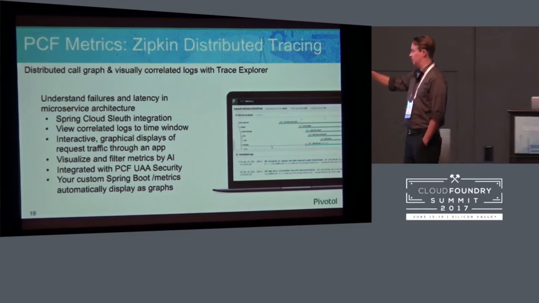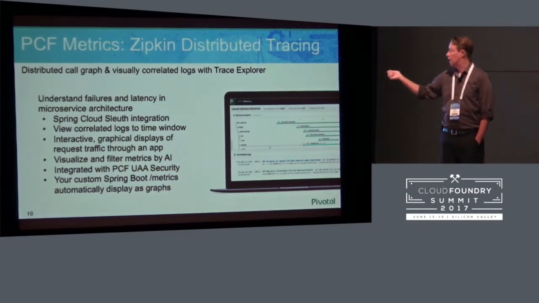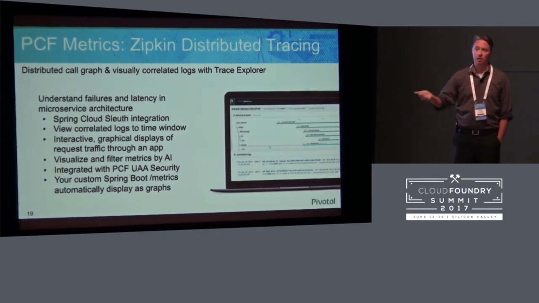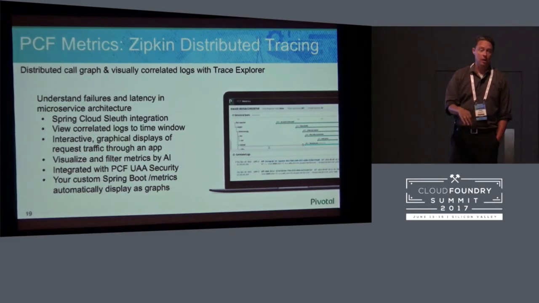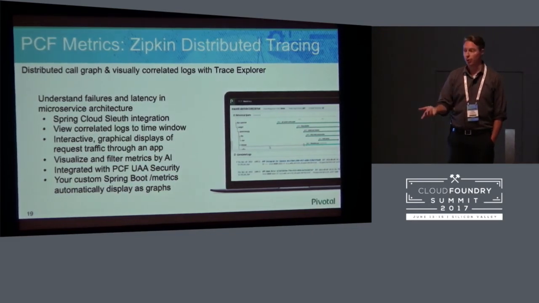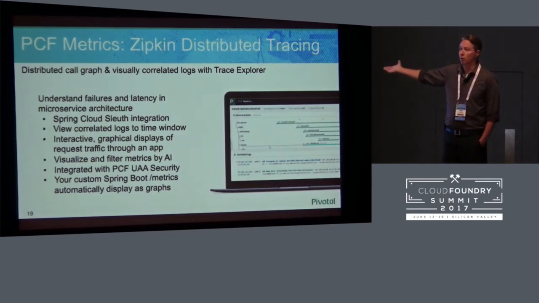While we're waiting for that to come back up, I just want to talk to you about one other distinct capability of PCF, which I think people are really going to appreciate. This is the tracing with Zipkin, Dapper, Htrace type stuff that Adrian Cole has been doing in Spring Cloud. That project is called Spring Cloud Sleuth. We have instrumented that in PCF, something we call PCF Metrics, which is an add-on module to Pivotal Cloud Foundry. And basically, it gives you a view of correlated logs.